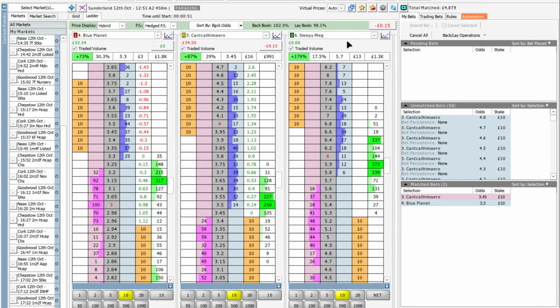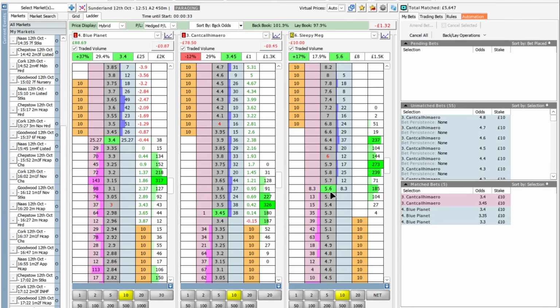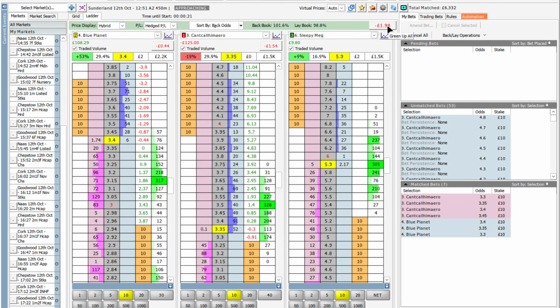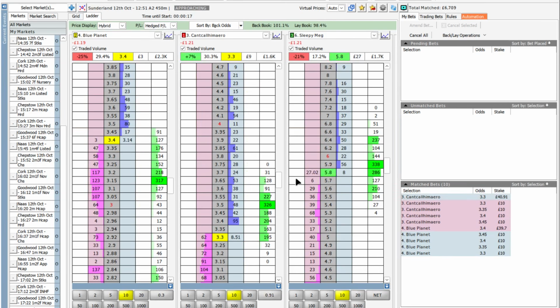So we're under a minute to go, so another 30 seconds or so in the market and then we'll look at getting out. Ideally with a reasonable profit. Still waiting for a bit of a bounce back though from the front two runners. This one's been fairly static. So at 30 seconds we're going to have to get out soon. Looks like we're going to have to take a loss on this race. Yeah, 20 seconds. We'll have to accept the loss there, I'm afraid. Never mind. On to another one.